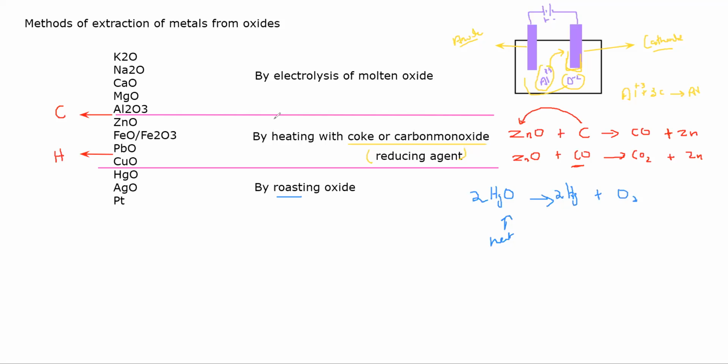Electrolysis can be done for all, but why are we not doing it for every metal? We can remove any kind of metal from its oxide by electrolysis, but why don't we carry it out for zinc, iron, lead, copper and mercury? The reason is that electrolysis increases the cost of extraction, because you have to pass current, so you have to generate electricity. That increases the cost of removing the oxygen from the metal, the cost of reduction. That's why we don't use electrolysis for all of them. Electrolysis can work for all of them, but we don't use it for the others because it increases the cost.